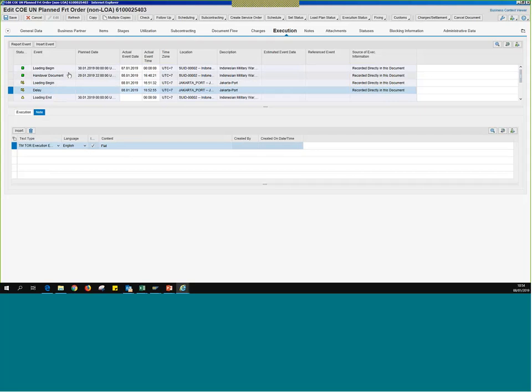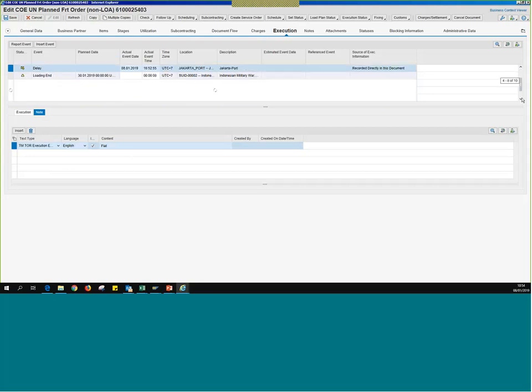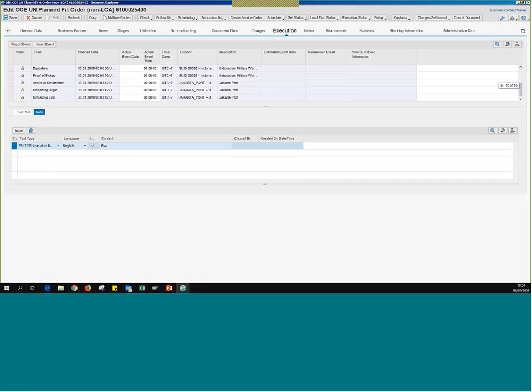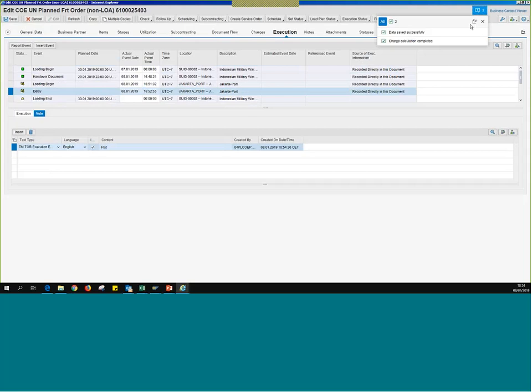So basically that's how you would submit events in TM. It's quite simple. I think the actual interface for CCP may be a little more attractive than this one. But remember, here what we're doing is submitting events for one specific leg, one specific freight order. You could do it one at a time, or you can just wait until the end and do it all at once. Really, the system doesn't stop you from submitting all the events at one single time. And then you would just click on save, and eventually this would be recorded in the system. So I believe that is quite simple. I may have gone a bit too fast, but let's see.